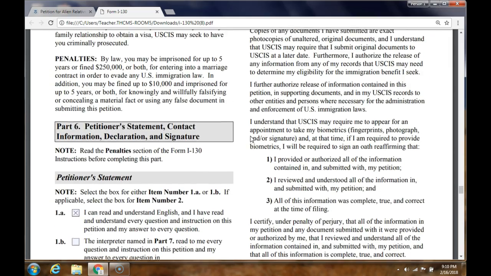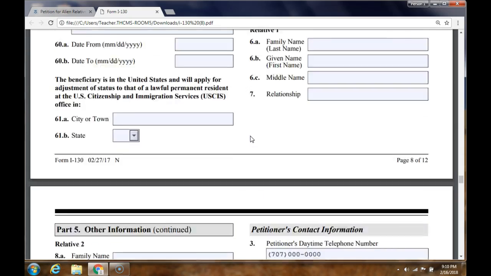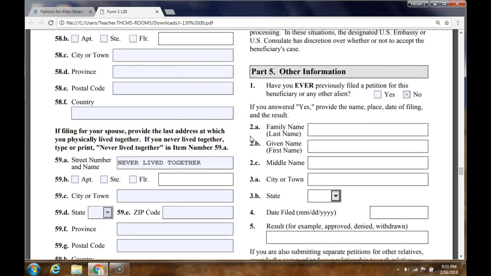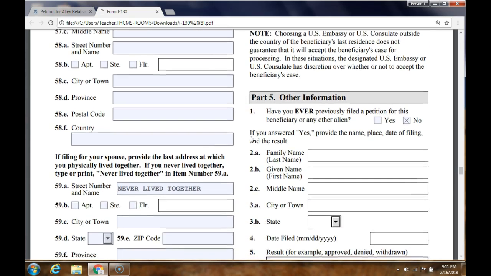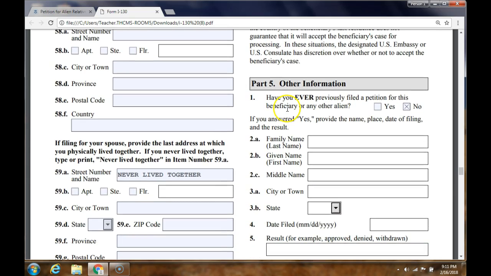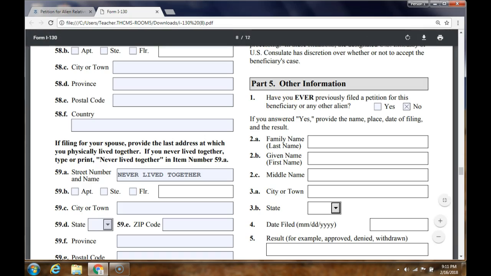Let me give you an example. You want to talk about, let's see, page 8, part 5, item 1. So these numbers you're going to write down in the little squares down there, 8, 5, and 1.